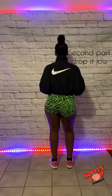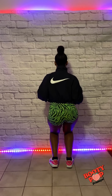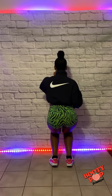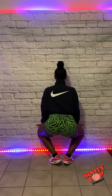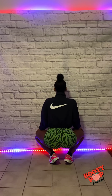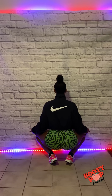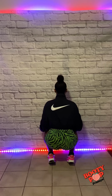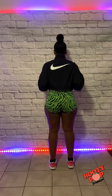I'm going to wind all the way down, all the way until my heels come off the floor. Then from here, I'm going to go into my plie twerk position and keep winding those hips. Take this wind up by now bringing those knees together as you begin to wind everything up to your starting point. There is your booty hip wind.